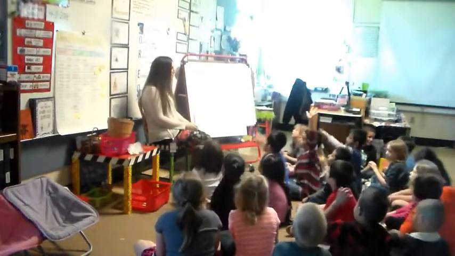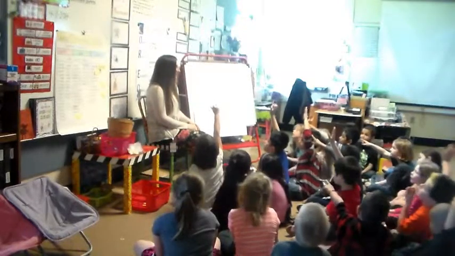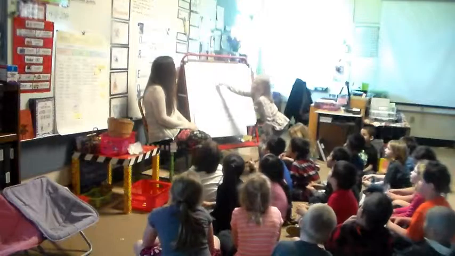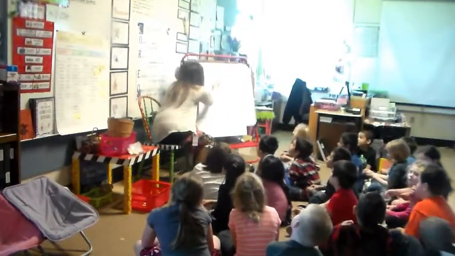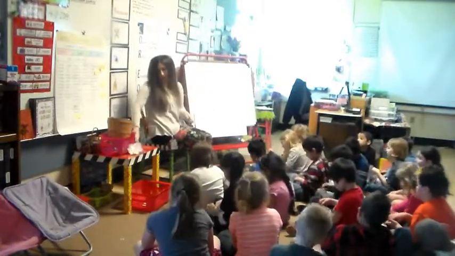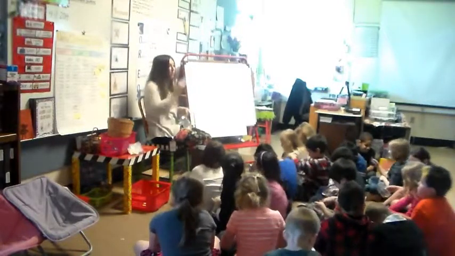And what shape is the circle? Can anyone point to which one's the circle? Jordan, you want to point to it? Yeah, that's the circle. So we've got our circle. Can we put this one back? Yes, you can go ahead and put your square away. And let's get out our circle, okay? Your circle should be purple.